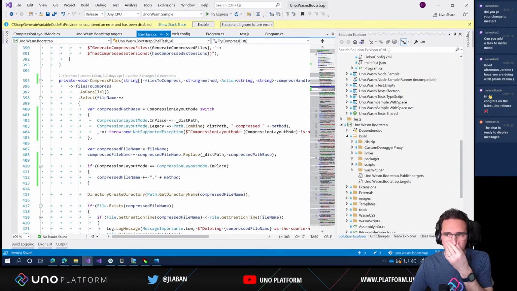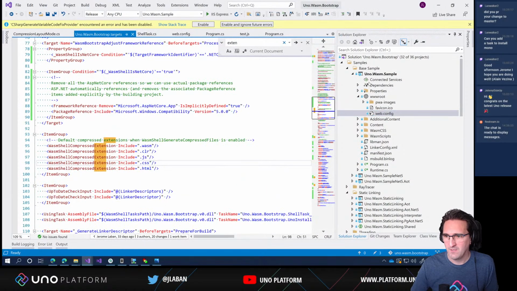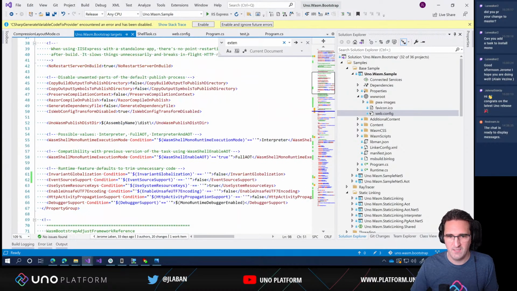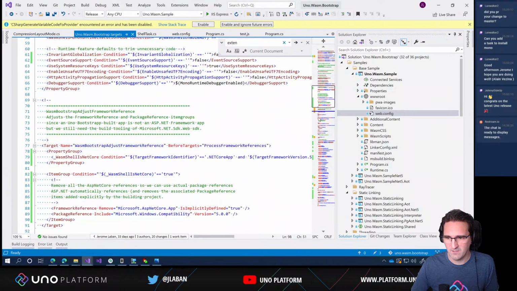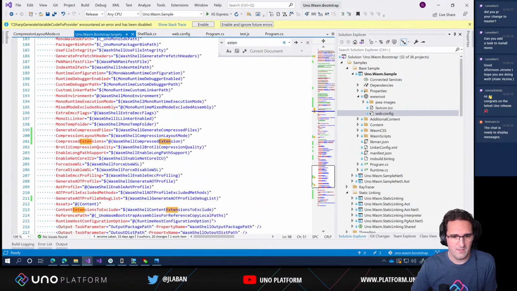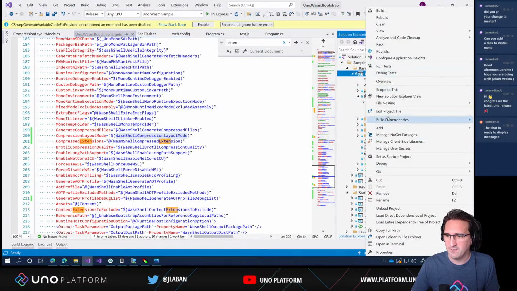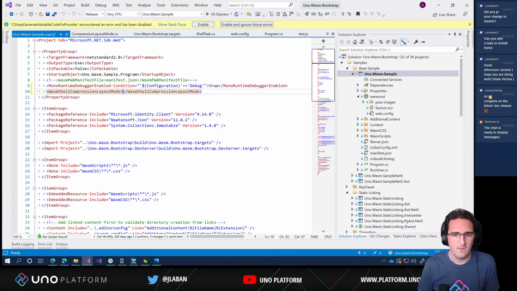Okay. So what we're going to do now is change that sample here to add a new value here. We had that, sorry, it's around here. So we're going to take the parameter that's in the compression layout here. So wasm shell compression layout mode. And we're going to add that to the file here. And I'm not sure if it's going to work, but we're gonna try that one out. So we said in place.